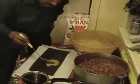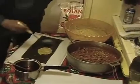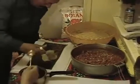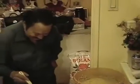Okay, this is Grandpa. This is Grandpa making his pasteles. Okay. You can tell we're related. Yeah. Related.